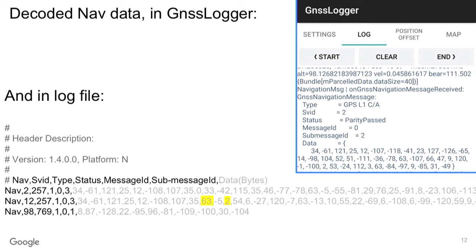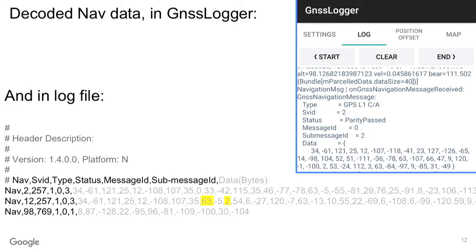So you could, if you wanted to, build a reference station or a monitor station from a phone and check the bits coming from the satellite. Or if, as I said before, you're building the phone itself, you can check your bit error rate directly just from this for all the systems that you're tracking. And there's a lot more to show you than just GPS, but I wanted to give you a flavor of these raw measurements because it's the most exciting thing so far.